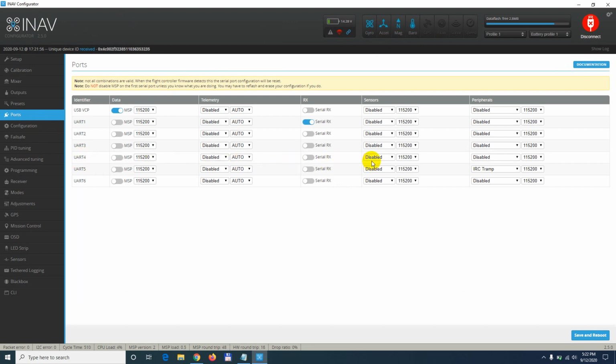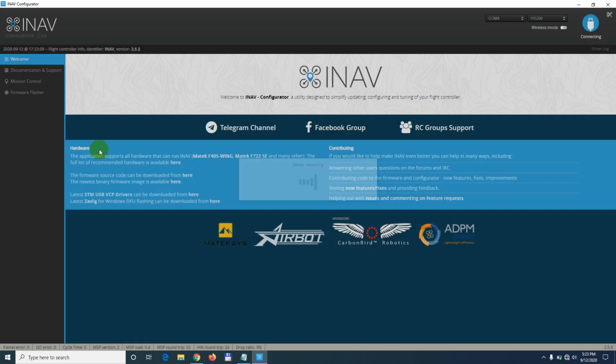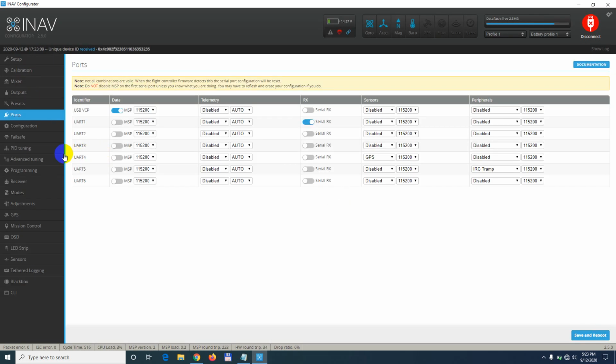Okay, and at UART4, here at sensors, select GPS. So on the fourth one, at sensors. Now let's save it and reboot, and we have to enable it from the configurations page also. Now it's rebooting. Okay, and once it's back on the ports page, it remained selected, so it's there.